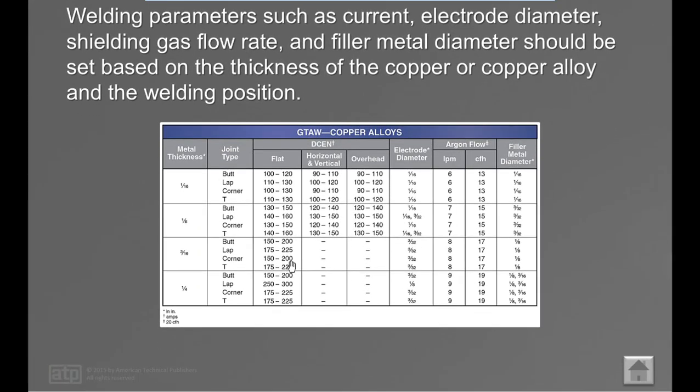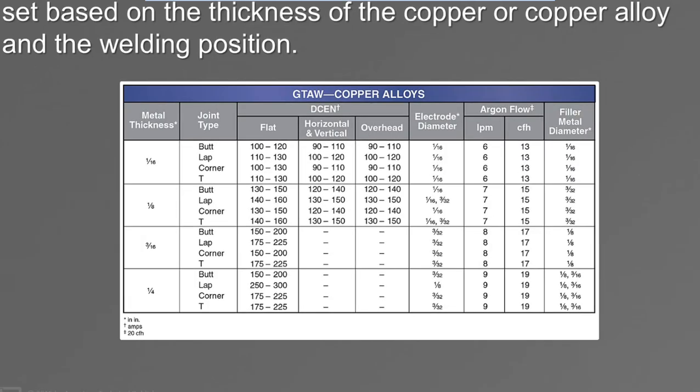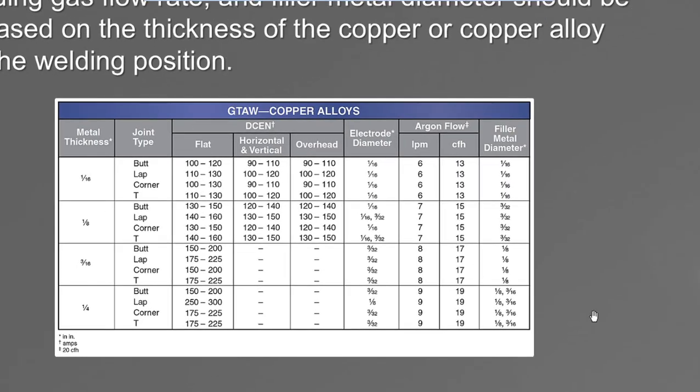This might actually be more towards like brass or something like that, or silicone bronze, or some sort of mixture like that, okay? And we're going to use the same thing. We're going to base this on thickness of material, okay? And we're really having to pump up. Really think about it. This is 1/16 of an inch, and we're topping out at 130 amps in flat position for 1/16. Okay, guys, so think about this. We're really having to put a lot more heat into this material. Okay? All right, onwards.